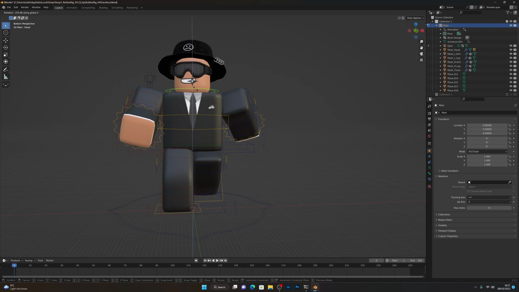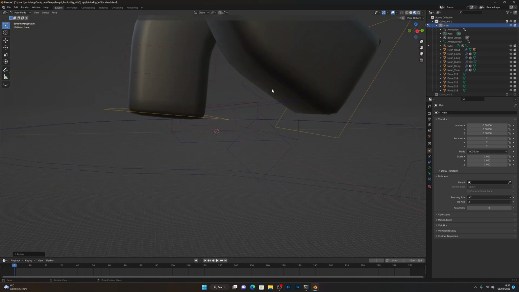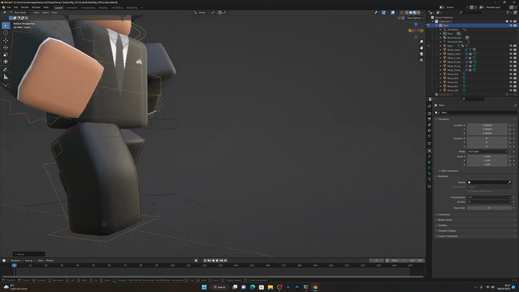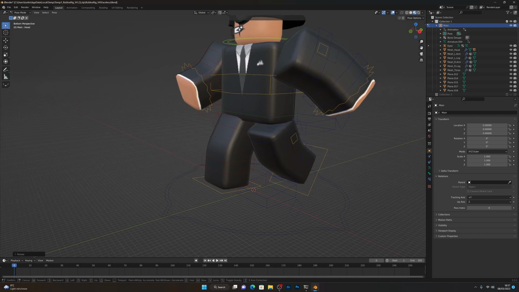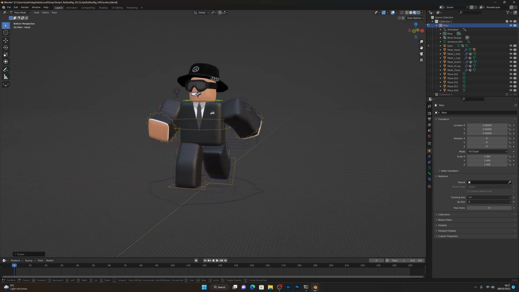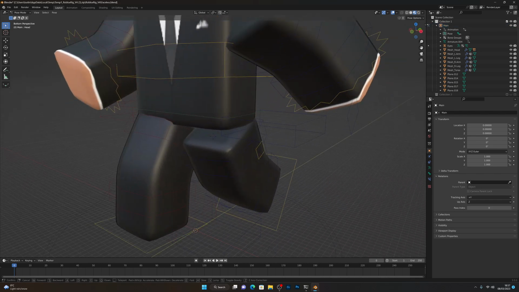Actually, I'm just gonna move my head this way, and then you can still see that this leg isn't touching the floor. But what you can do for that is just leave it like this, and then when you render the image, which I'll show you later, you can place the avatar when you edit the thumbnail in the image editor. But let's just say we want this pose like this.